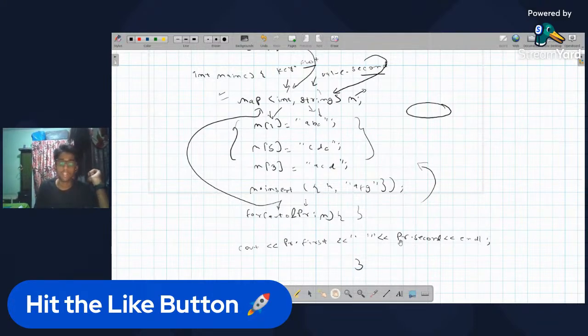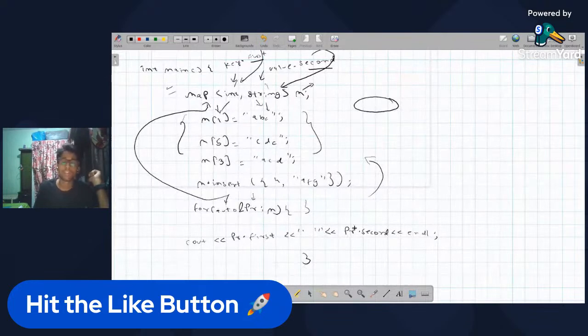So what are the various functionalities of map? If you are storing something into a map, all the elements will be stored in sorted order. This is the first thing. Second, if you are storing duplicate elements, it will only store the unique elements.